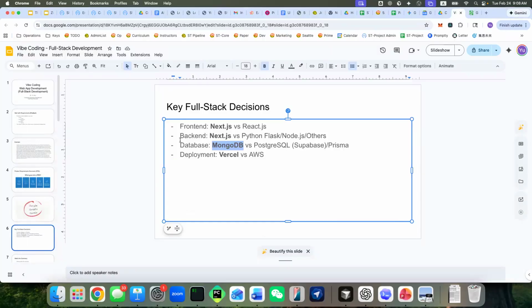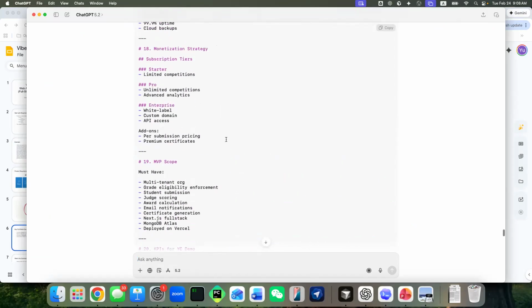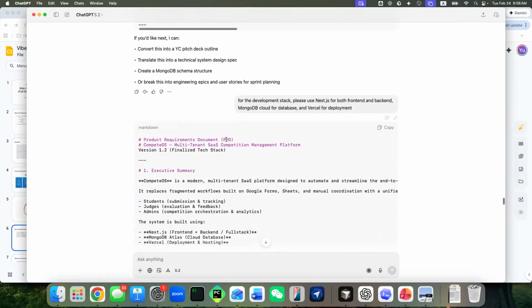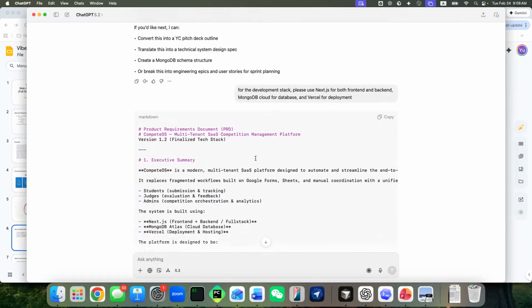Okay. However, a lot of these things come with experience. I've been doing this type of thing multiple times over the past year, and I started to figure out something that works better for me. That's why vibe coding sounds very easy, but it still takes a lot of experience. If you've never done this before, you will find that generating it is going to be less efficient than for someone who's been doing this very frequently. Okay, so once you confirm everything, this product requirements definition file, the PRD file, will be your master, kind of like a blueprint.